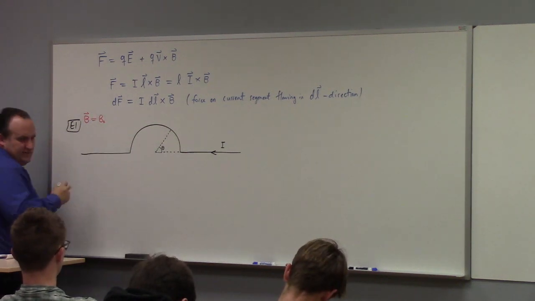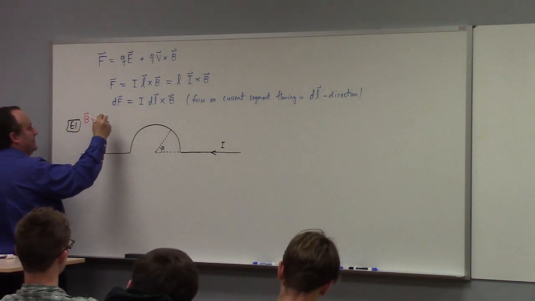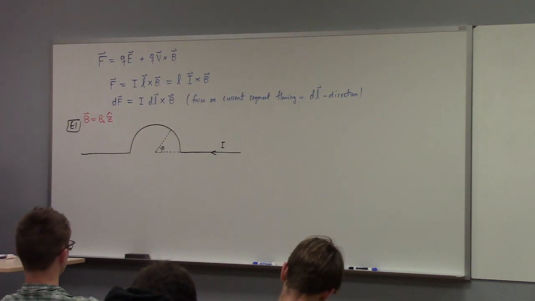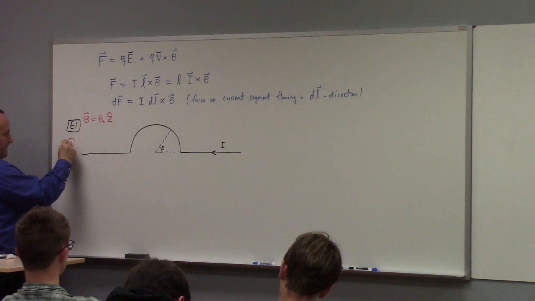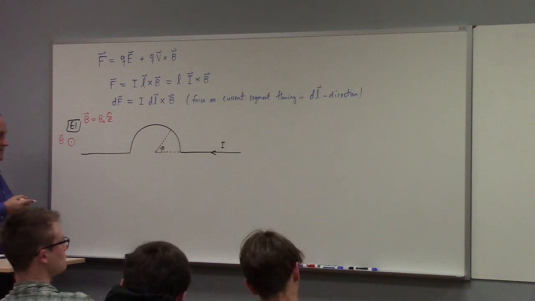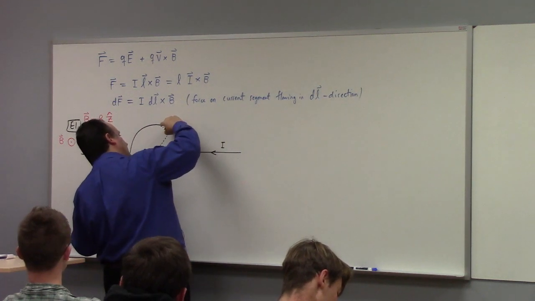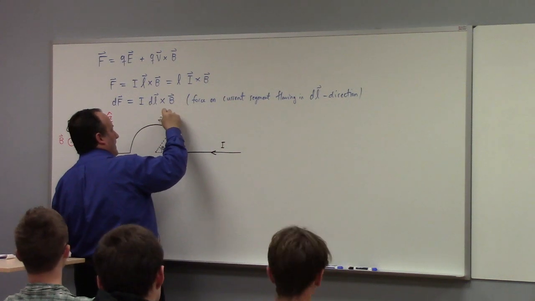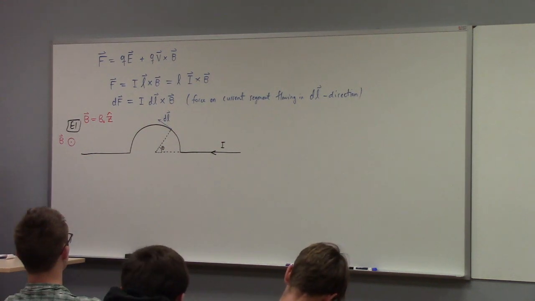Let's see here. These are really old notes, you've got k hat here. I usually use z hat these days for out of the page. The magnetic field's coming out at us, right? So if I was to draw a picture of it like this, and the current, the dl vector looks something like this. That's supposed to be tangent. I didn't quite succeed, but you get the idea.